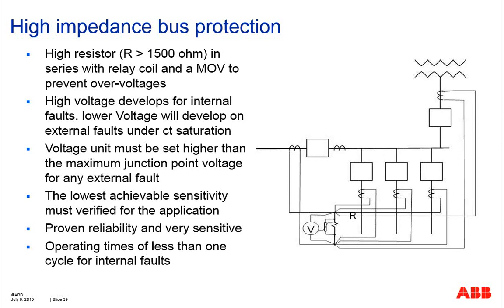Because when you run a short circuit study, you know at this fault, at this geographic location, in this system condition, how much fault current will flow. How much fault current will go through here? You have to make sure that current is higher than your sensitivity. You need to check at that certain voltage setting. So basically, you need to calculate your operating voltage. You need to also check your sensitivity.